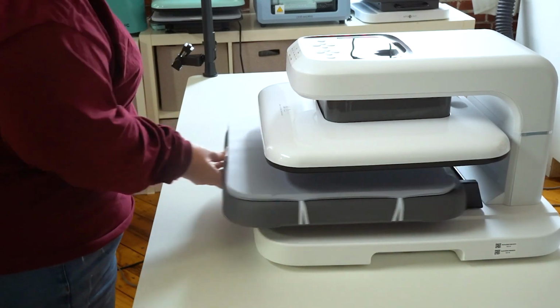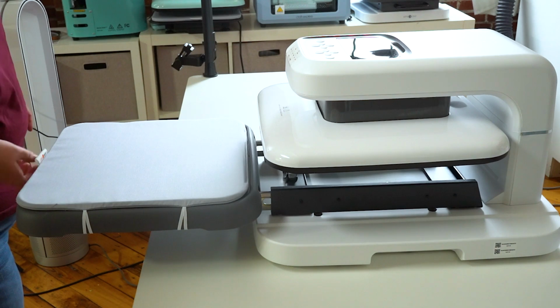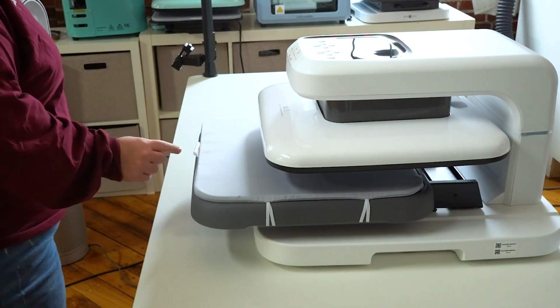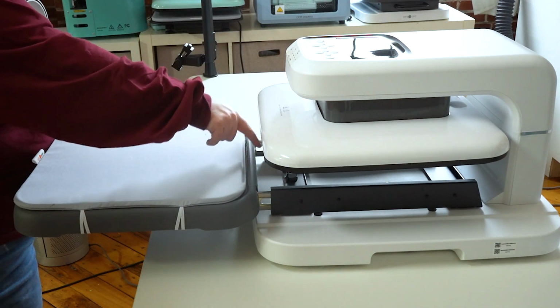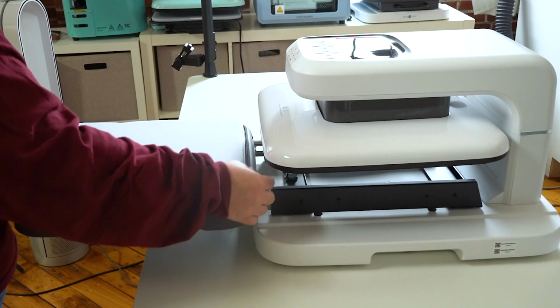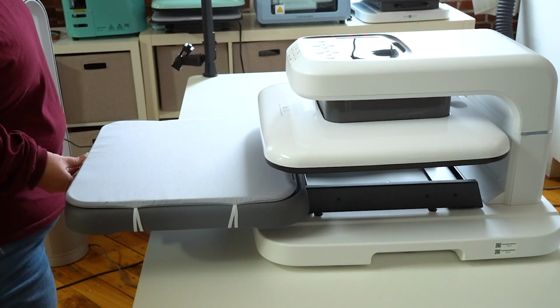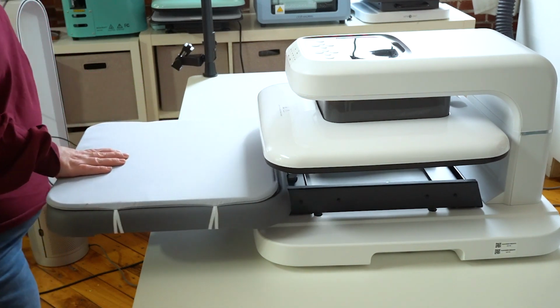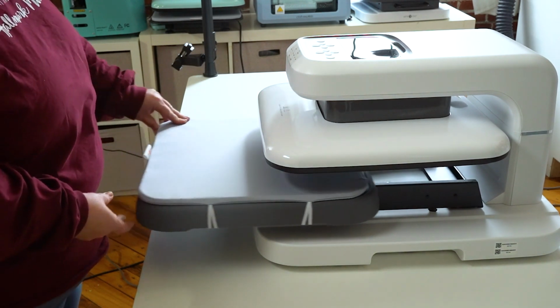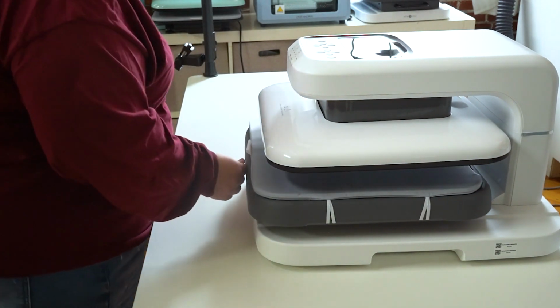So one of the main upgrades on this is the platen, or this sort of tray shelf that slides out. Now the last one does this, but it had a handle here, which if I'm being honest, I kind of missed that handle. And then look at the clearance we have here. We have, I don't know, probably an inch or two of clearance, while the original HTVRONT heat press only came out to about here, which made it really hard to line up your shirts. I always felt that I was going to end up hitting the heat plate, and I did make a couple crooked shirts because of that. So I'm very excited for this upgrade. I would like to see the handle back though, if they make another one.